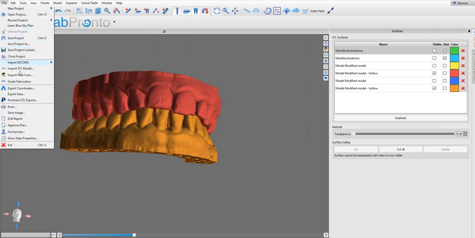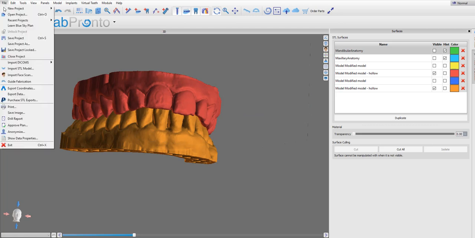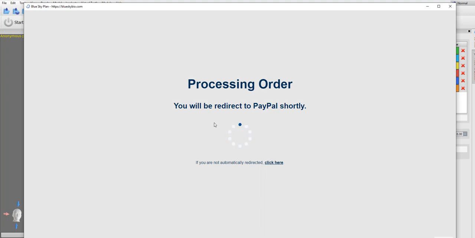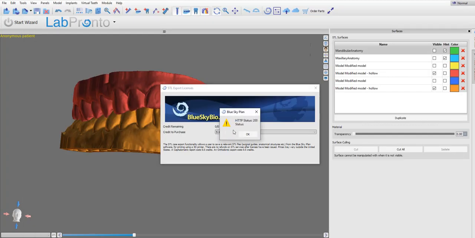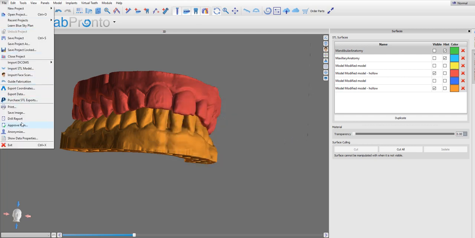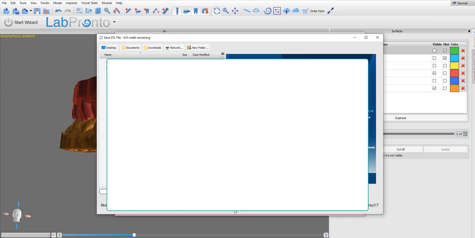And then I'm going to show you how to export these. So we'll export data. I have a brand new computer here, and so I hadn't purchased any exports there. So anyway, we are only going to export these hollow models that we have here. Now, when you do just model work, even though I had to purchase some exports, that's actually not going to cost anything. That's not going to eat up any of your exports, which is really nice.